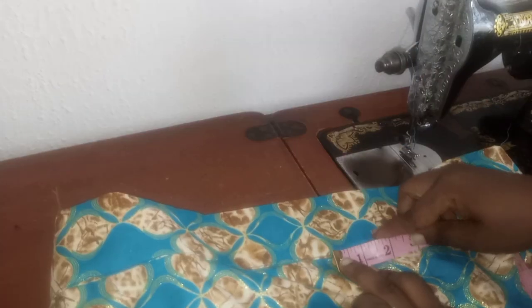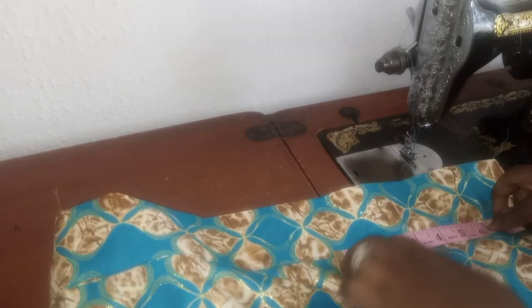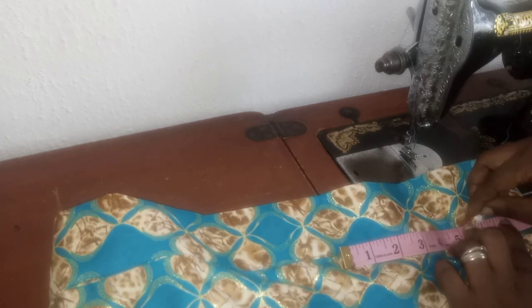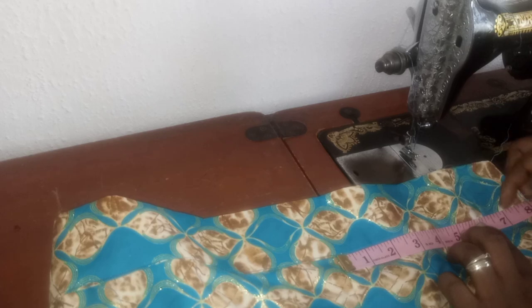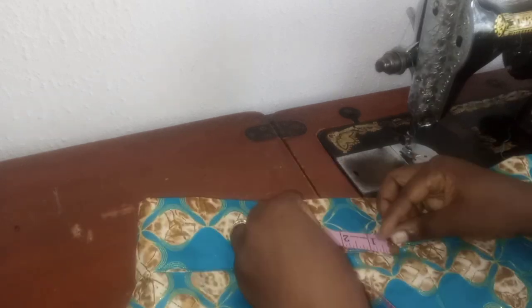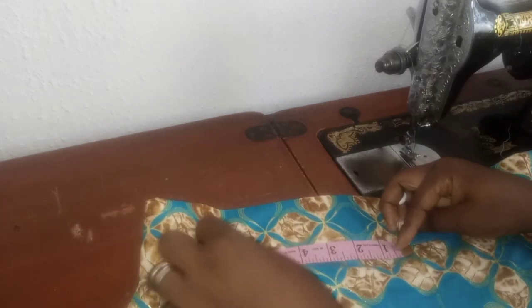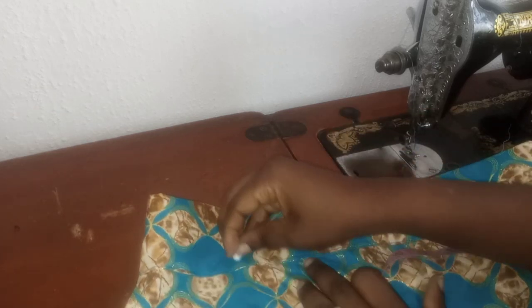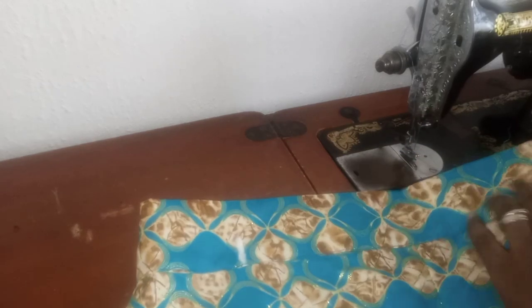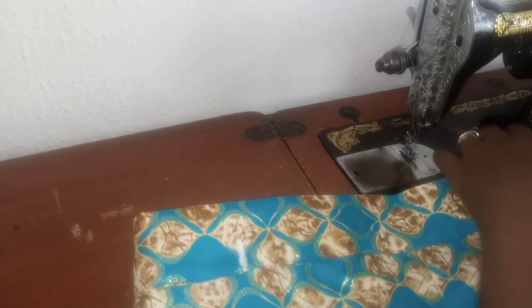From this center here, I'll be coming backward by 6 inches. So that's where I'll be placing the belt hole. So same thing applies to the other side too. From this center, you go backward also. This is where the belt hole will be. So, you can see. So, come here.